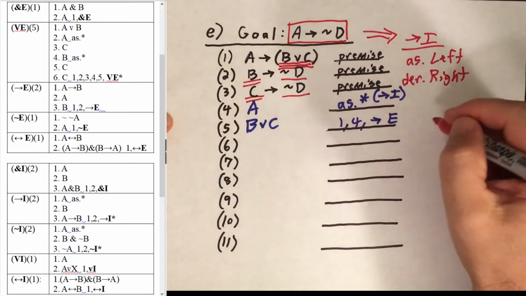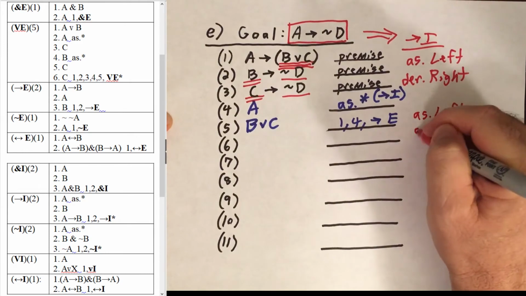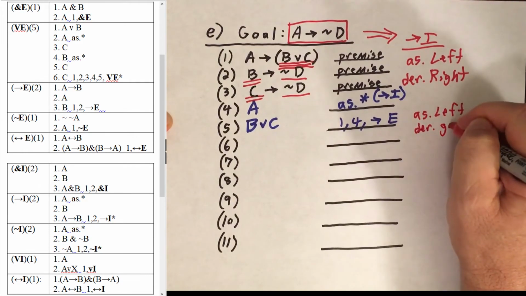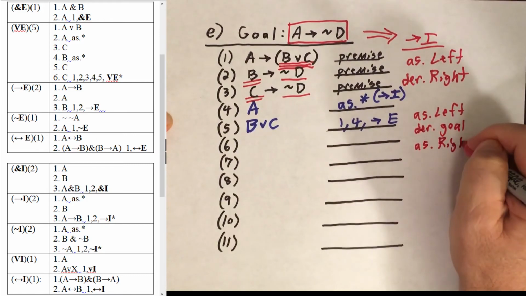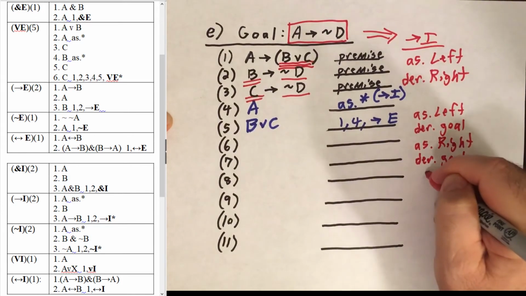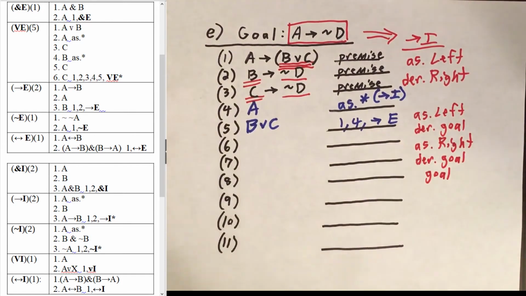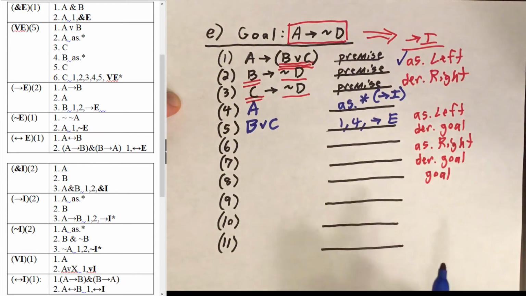In order to take apart an OR, what do I do? I assume the left. I derive my goal. Then I assume the right. I derive my goal. And then I can instantiate that my goal is true. So notice, this is really involved. We are going through our checklist. So far I assumed the left side because I'm still working on this, but now I have a side map, right? A little derivative map where I'm doing this now.